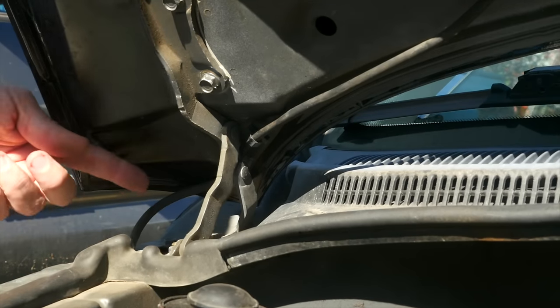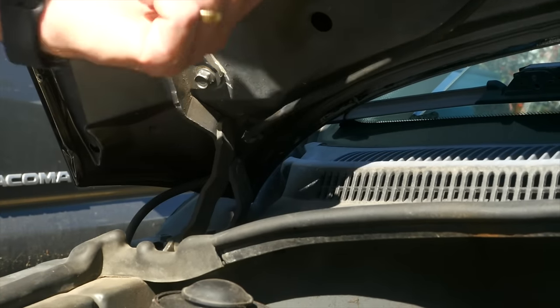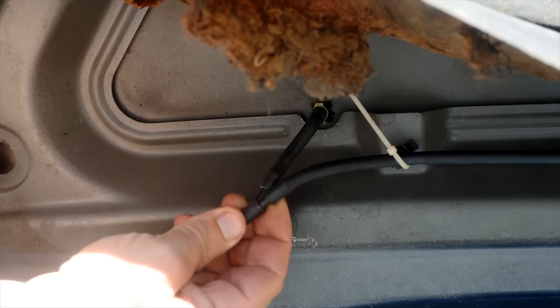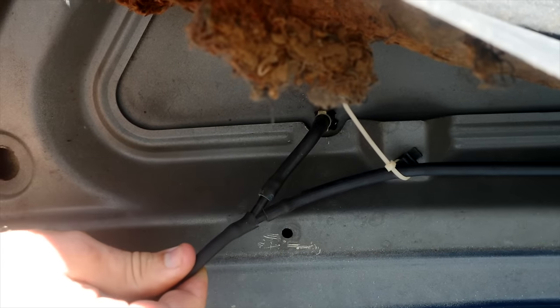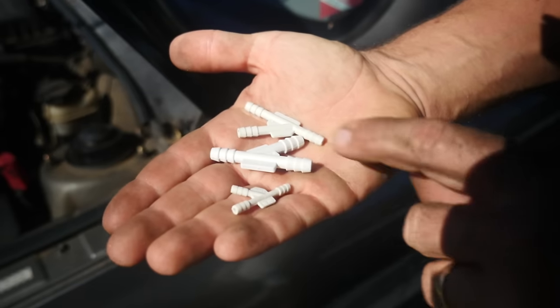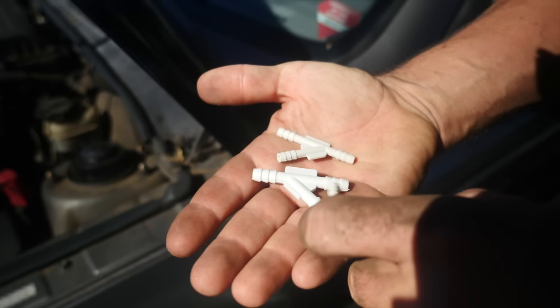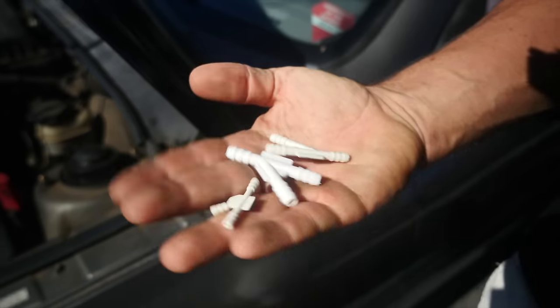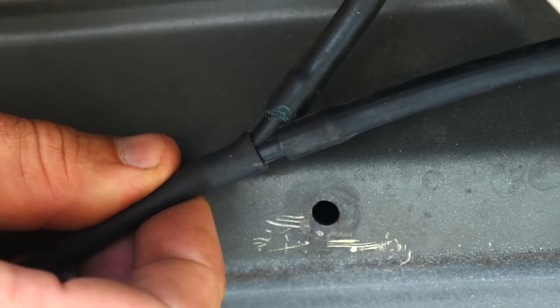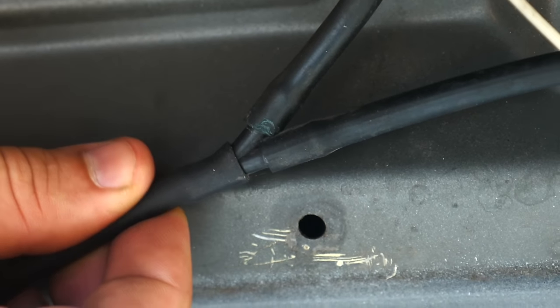On their way up to the washer nozzles, your washer lines go up usually under a covering on your hood. On most cars it splits from one line out to two to go to two different nozzles. That split is usually a plastic fitting, and those plastic fittings are a weak point — they break and then you've got fluid spraying into your engine compartment or under your hood lining instead of making it out to your windshield.